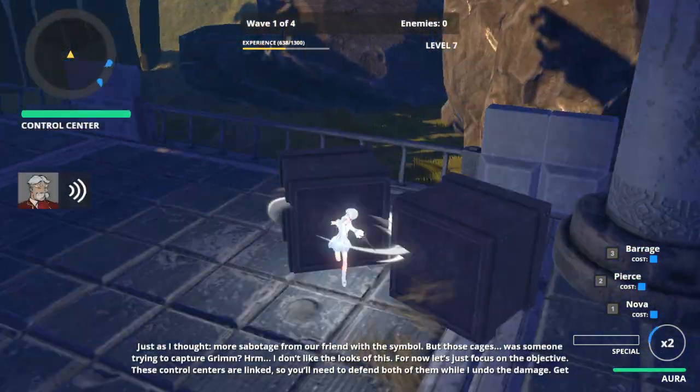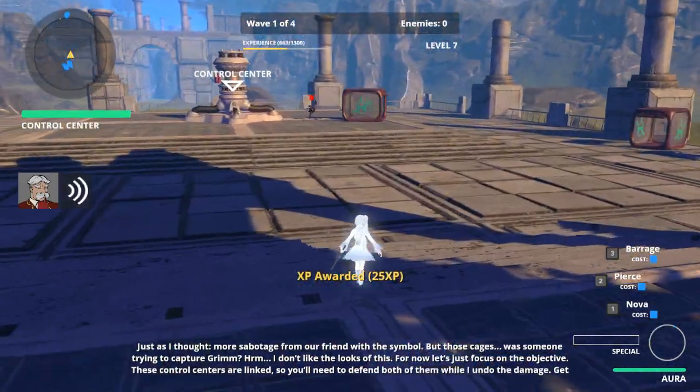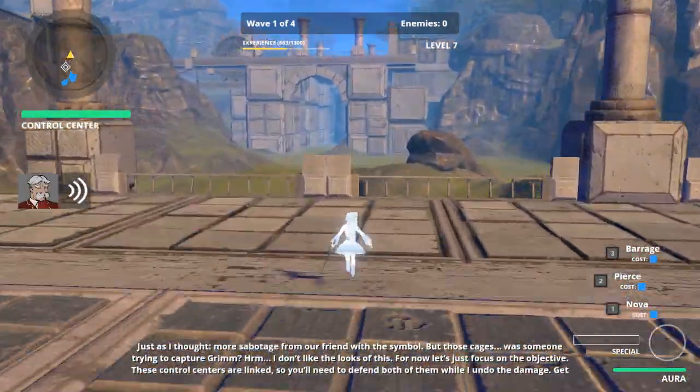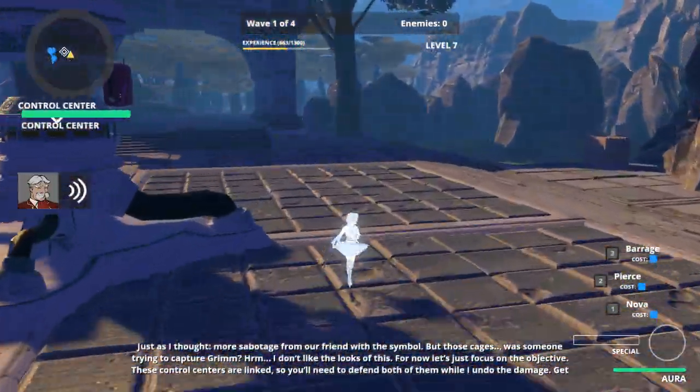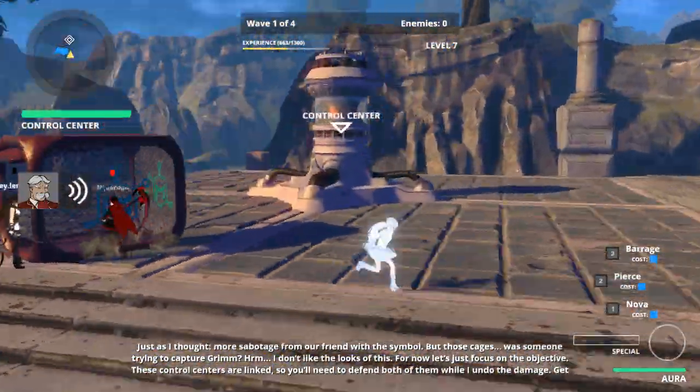Just as I thought. More sabotage from our friend with the temple. But those cages... Was someone trying to capture Grimm? I don't like the looks of it. For now, let's just focus on the objective. Defend that control center while I undo the damage. Get ready!